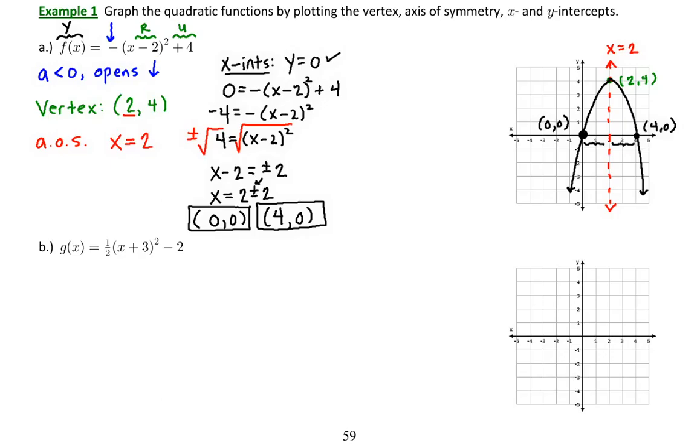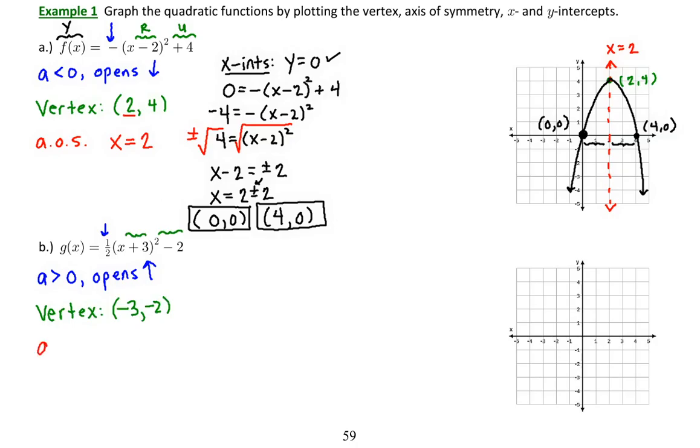So let's first observe that the leading coefficient 1/2 is positive. So that leading coefficient, which we call A, is positive. This means our parabola opens up. We can identify the vertex, remembering what we learned about transformations. This parabola has been shifted to the left by 3, so the x-coordinate of our vertex is -3, and it has been shifted down 2 units, so our vertex occurs at (-3, -2).